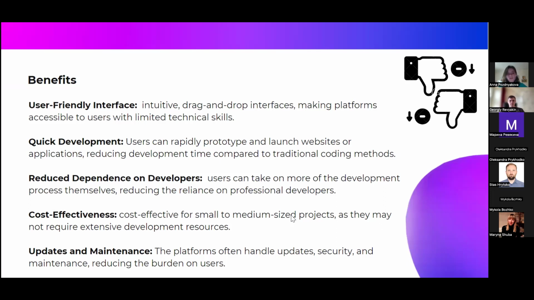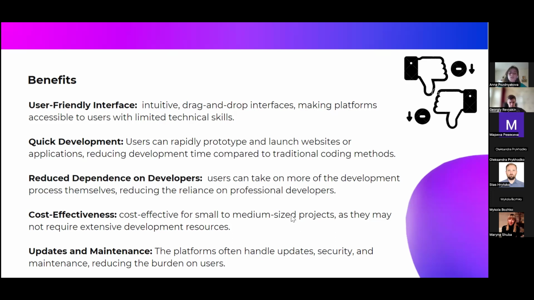It's reduced dependency on developers, because many, if we, for example, take small businesses, or if we take the non-commercial sector, some institutions, some kindergartens, some schools, not all of them have developers in their staff, and hiring developers is pretty expensive.